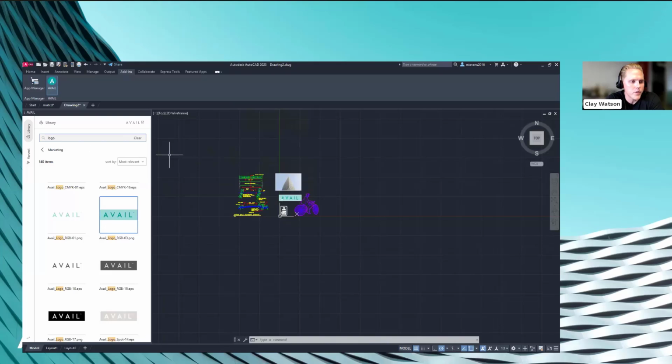Max has a question. Is there any future for AVAIL storing Civil 3D styles and parts lists? Maybe. I think so. Yeah, it'd be new to us, we just need to dig in and understand it. I think any of this kind of content, and in fact, my mind has turned towards this since we started thinking about how to solve the pipe catalog, because I've got some other customers that have said, can you help distribute fonts, right? To make sure we've got the right fonts in place.